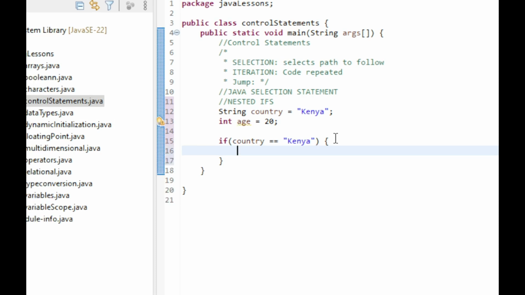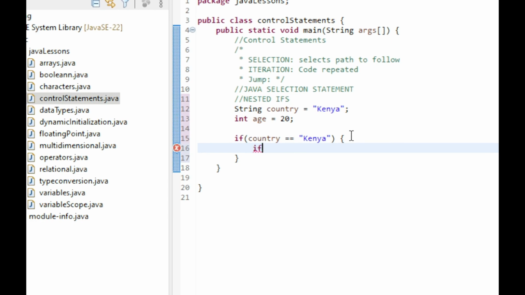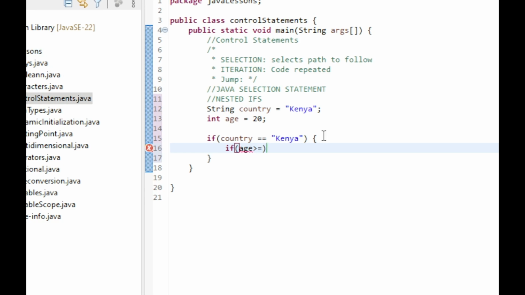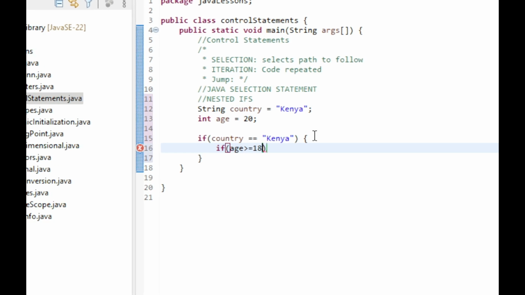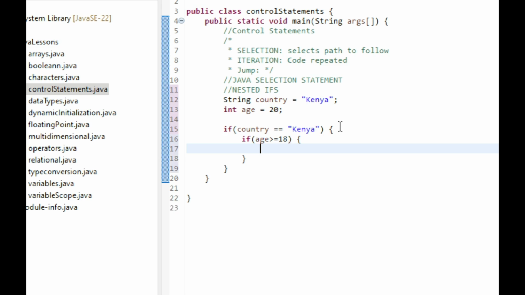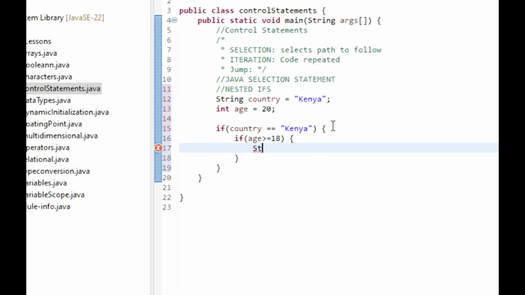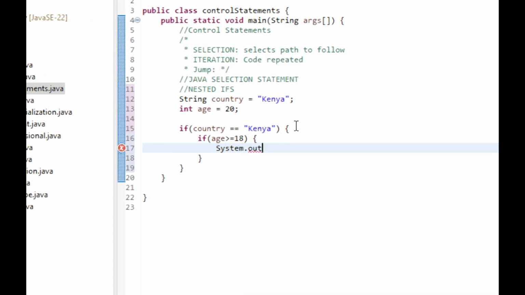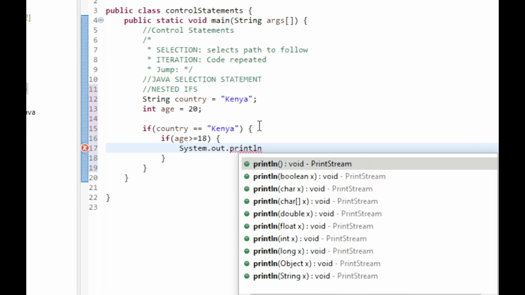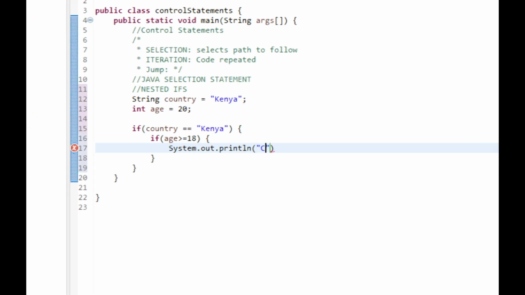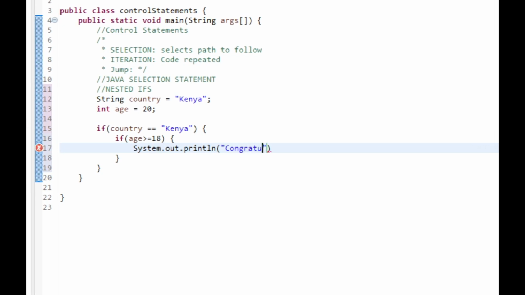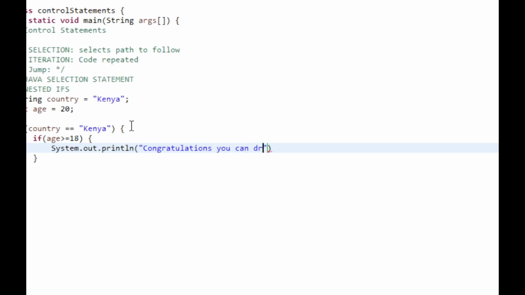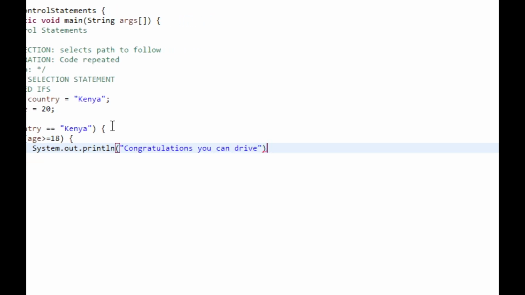So if country is Kenya, then if age is greater than or equal to 18, we can tell the person with System.out.println: congratulations, you can drive.